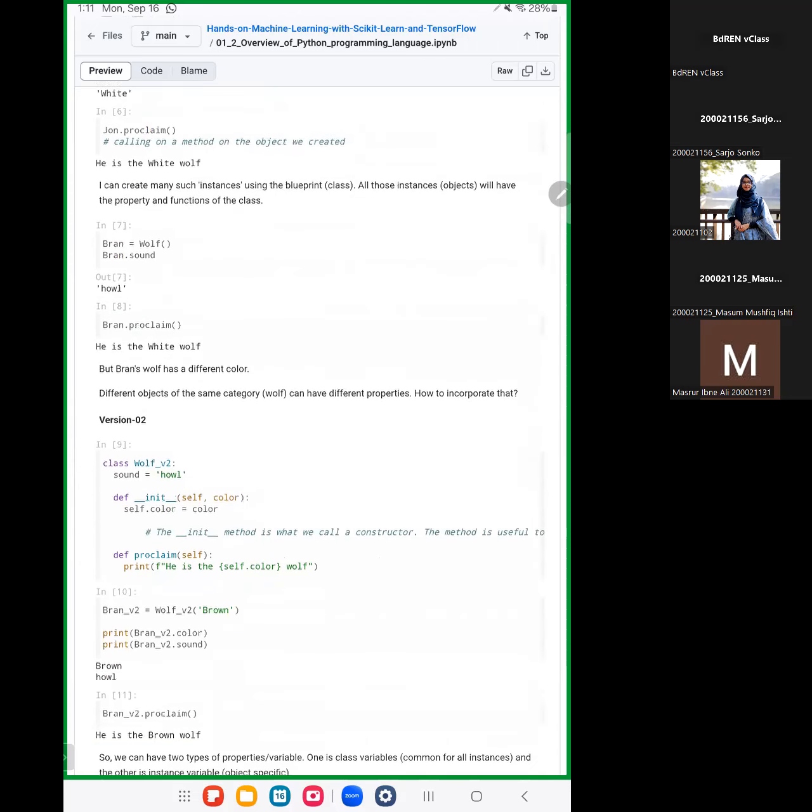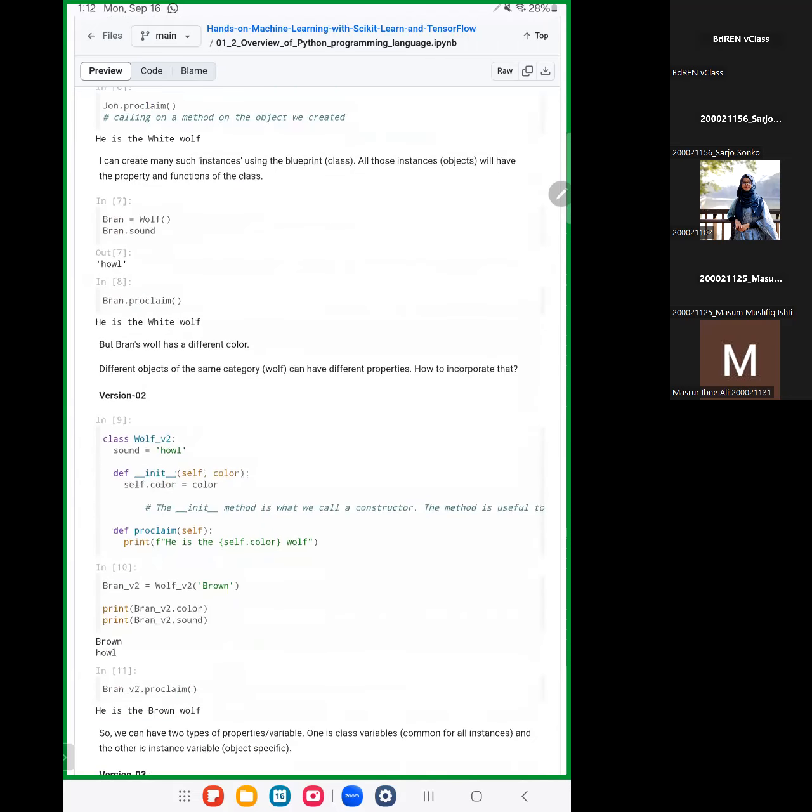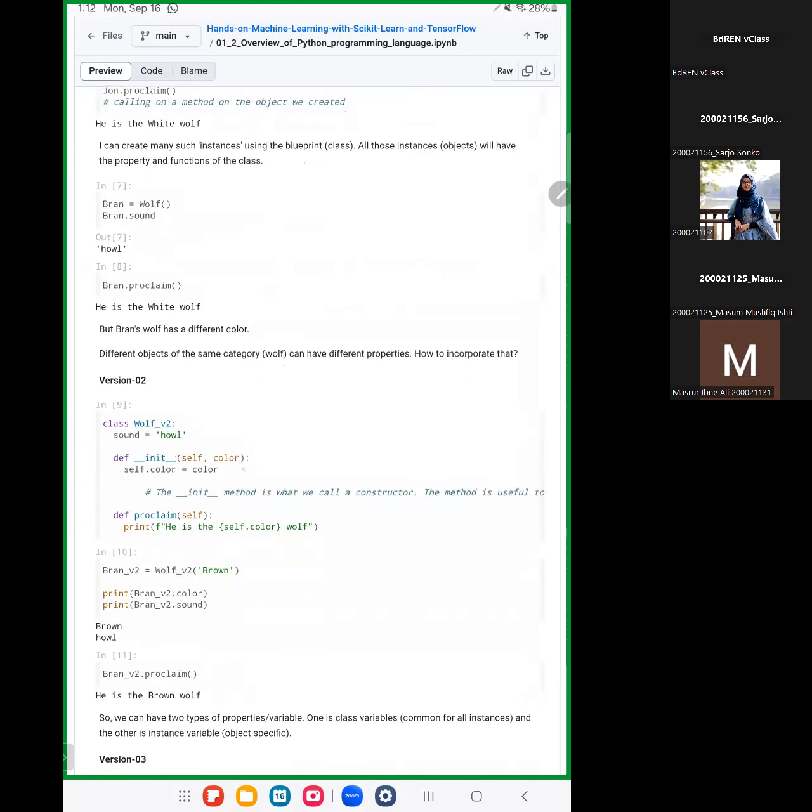So you can also define it this way, with def __init__. This is called a constructor. Using this, you can make color a local property, which can change depending on the instance. This is how you define init. You can create an optional property. And you see this underscore here, in front of init. Can you see it?